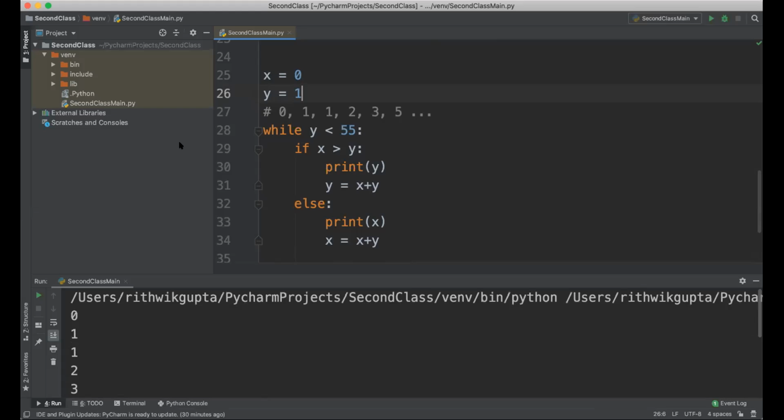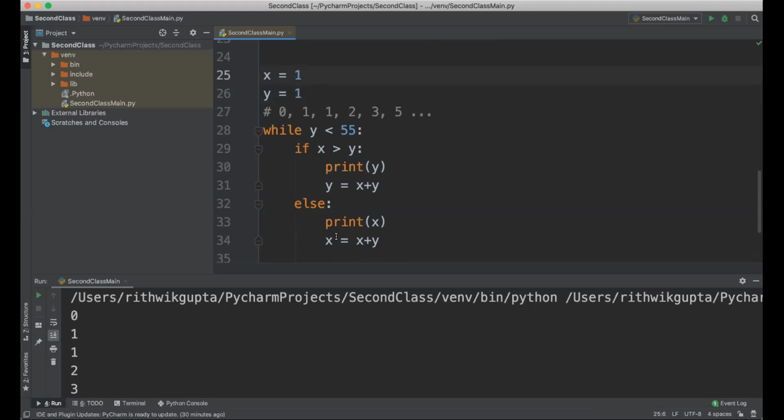So I'm just going to explain that one more time. Because we need to add 2 numbers together, we have 2 variables. So what we want to do is add those 2 numbers together and store that in another variable. But if we want to keep this code very small, we will still only use 2 variables and set 0 plus 1 to the smaller variable. So this will go to the smaller variable, which is x, because if it went to the greater variable, it would just become like this. So if it goes to the smaller variable, it will become 1.